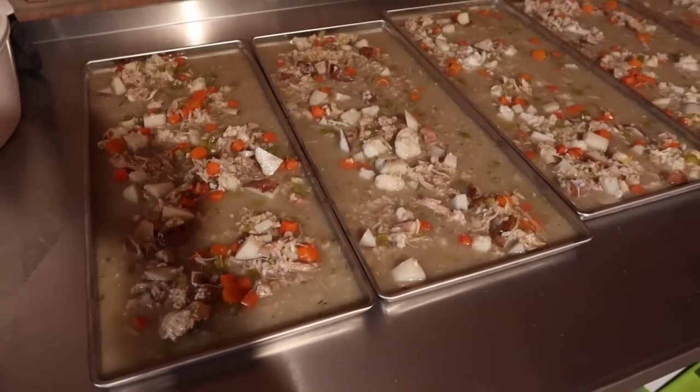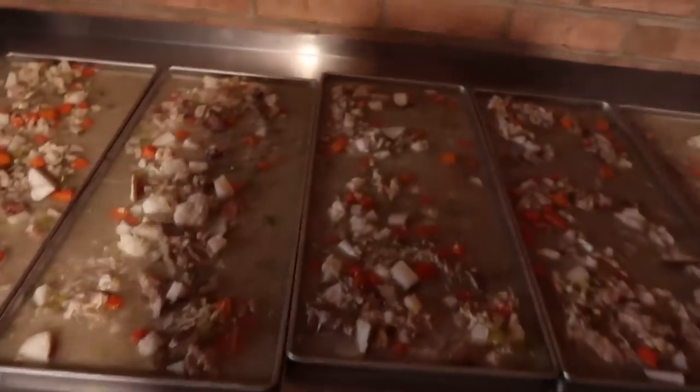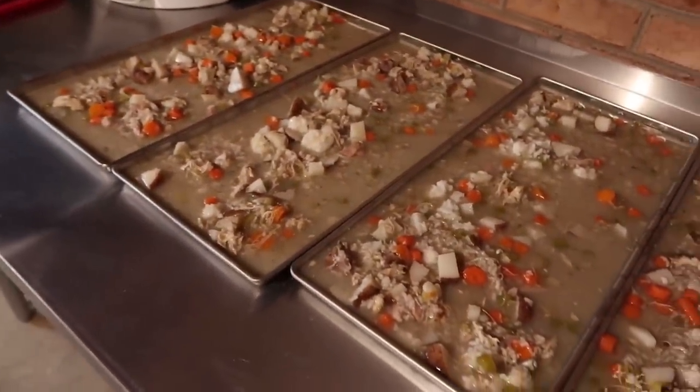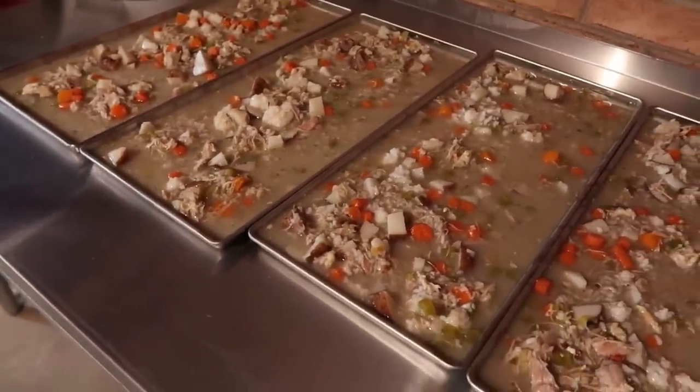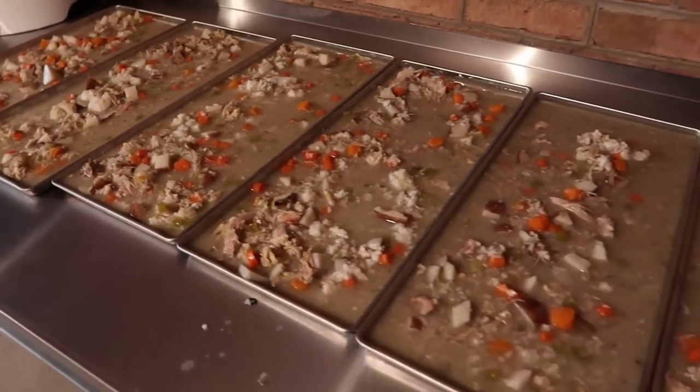Alrighty, so this was, I'm going to say, about 10 to 12 quarts of soup. Sorry, I know there's a big shadow there. Let me stand over here. And now I'm second-guessing myself looking at my bowl. Anyway, we'll go with 10.